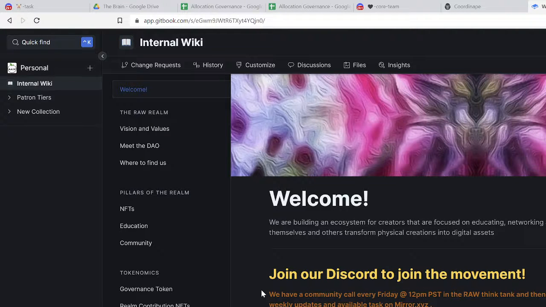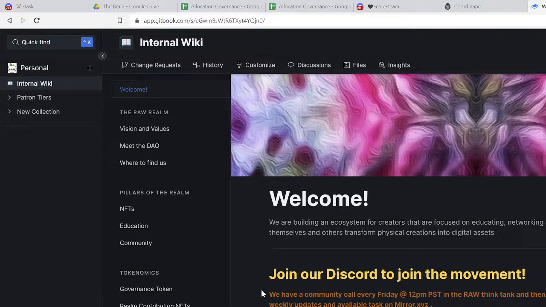Alright, so we are here with a quick tutorial on how to actually edit our Gitbook. So exciting to have our RAWDAO growing and different members taking charge of different aspects of the DAO and our social media and the tools that we are creating together in order to get our message out there. So our Gitbook is kind of like the spine, something that people, especially in the professional field, can come look at and see what the heck is this raw realm about.